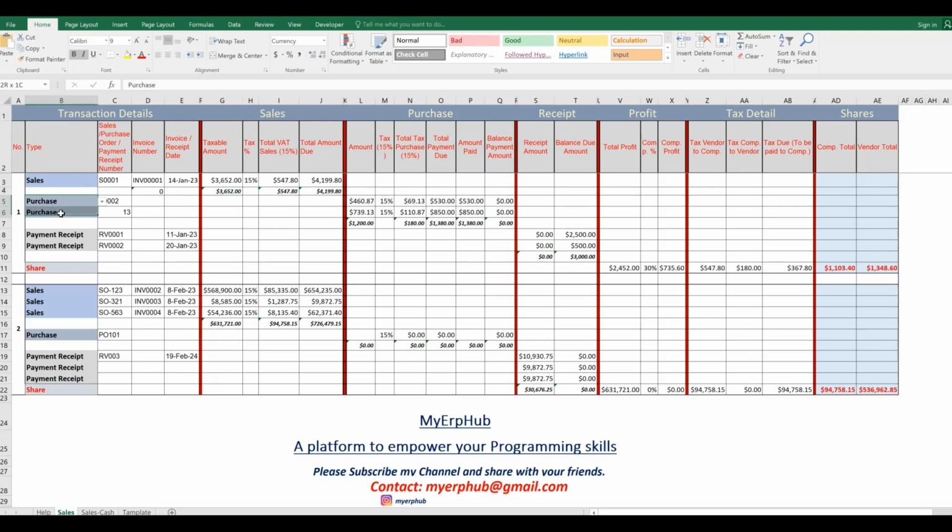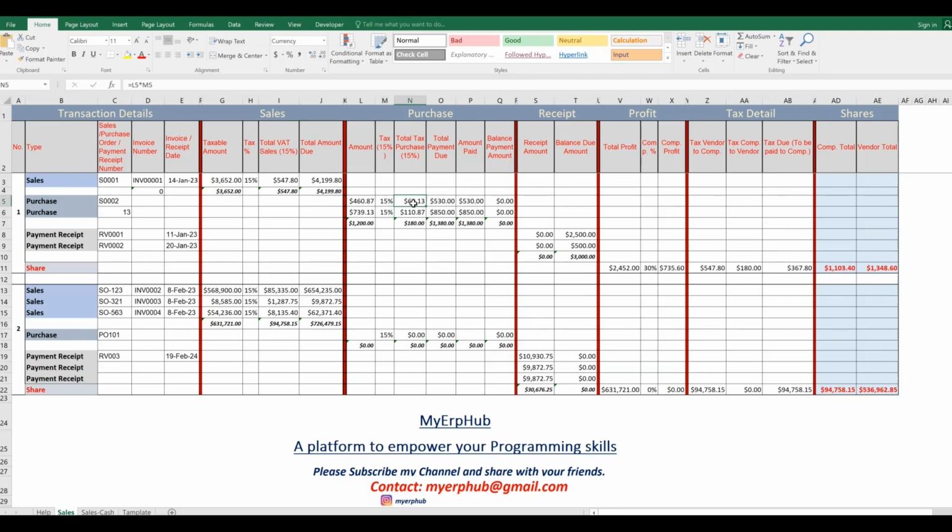Then the purchase. Let's say, for example, you have two purchases on the same transaction. Come to the purchase section, where you have the purchase details and purchase numbers, which you can add, and then come to the purchase amount. It is the amount which you purchased, two purchases you have done, and you have to apply 15% tax here.